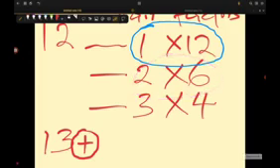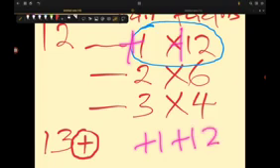If you decide to say 2 minus 6, it will give you minus 4. If you say minus 2 minus 6, it will give you minus 8. In fact, there's virtually nothing. Even if you say minus 2 plus 6, it will give you 4. But if I put a plus there, in my mind I know it is a plus. So plus 1 plus 12 is equal to plus 13, and that is what we have here.